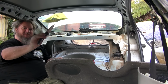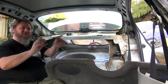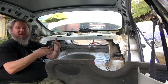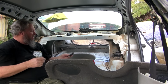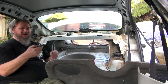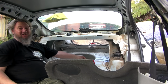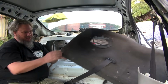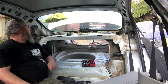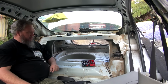Do you like my knife? It's a Crescent knife. I bought it from Nova Tools. Crescent as in the company that makes the spanners. Crescent wrenches. Yeah. 3.5-inch blade. Quite a handy little thing, and it's really sharp. You saw it go through that carpet. Anyway. All right. Speakers. They'll weigh a bit. Let's get them.